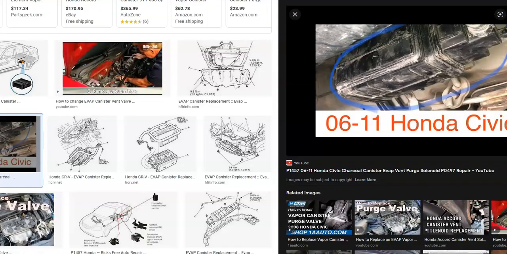And next up is going to be the evap canister, sometimes called the charcoal canister. It's usually located underneath the vehicle by the gas tank, and it'll have about 3 hoses going to it and an electrical connection. Quite often these leak at the hoses, or they have seals inside that could become weak and start leaking also. So the whole thing could just be replaced. These are a little bit harder to replace than the other things. Since it's underneath the vehicle, you'll have to jack it up, and there are some straps and everything. But number 3 is going to be the evap canister.